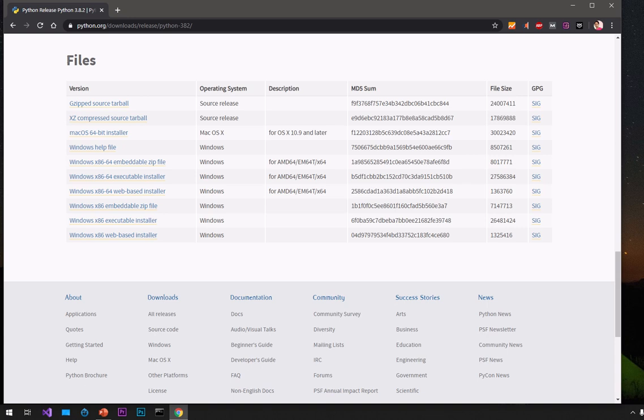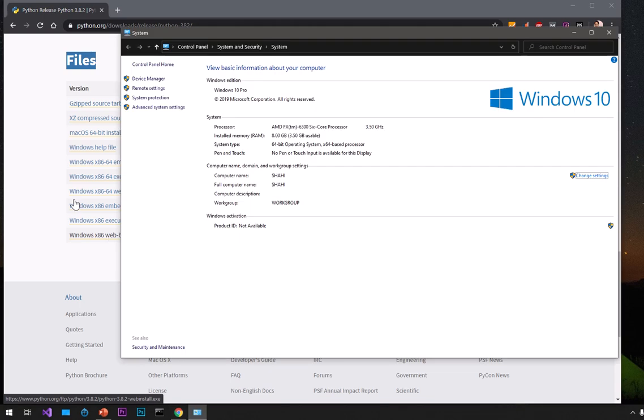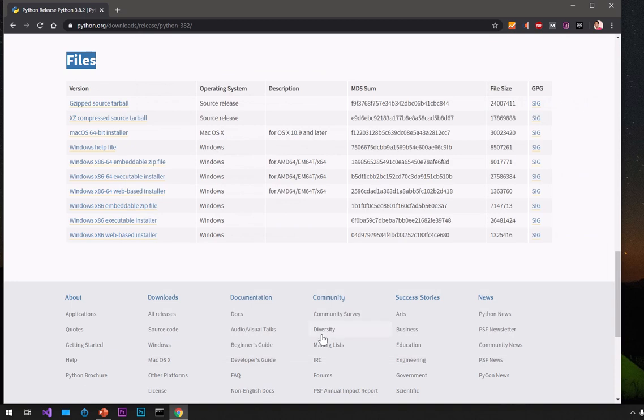So go ahead and scroll down to the files section here, and you can see these downloads are for Windows. So these three are for 64-bit operating systems, these three are for 32-bit operating systems. So make sure you check your operating system and system type. To check system type, you can press the Windows key and the pause break button on the right top, and you can see it says system type 64-bit. On your system, it could be 32-bit if you're using an older system configuration.